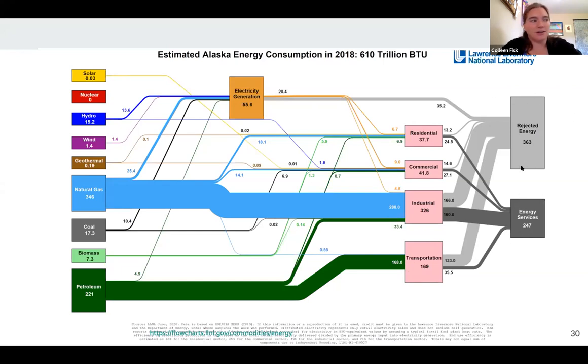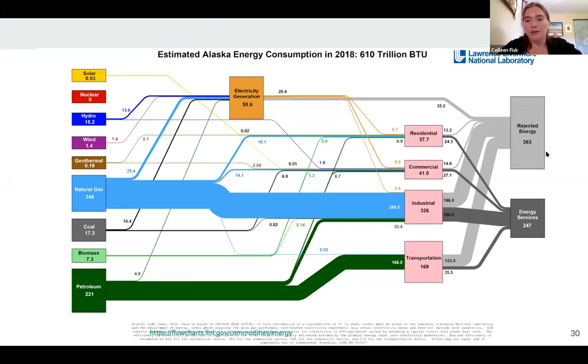What do you guys think that rejected energy is? Or for people who took the class, see if they remember what we said before. Yeah, waste, mostly in the form of heat. Oh, sorry, was there a question? Okay, yeah, so that's wasted energy, mostly in the form of heat. Especially if you look at that transportation piece, where we're mostly using petroleum, that piece is mostly lost in heat from those internal combustion engines, industrial, and so that is that efficiency piece.